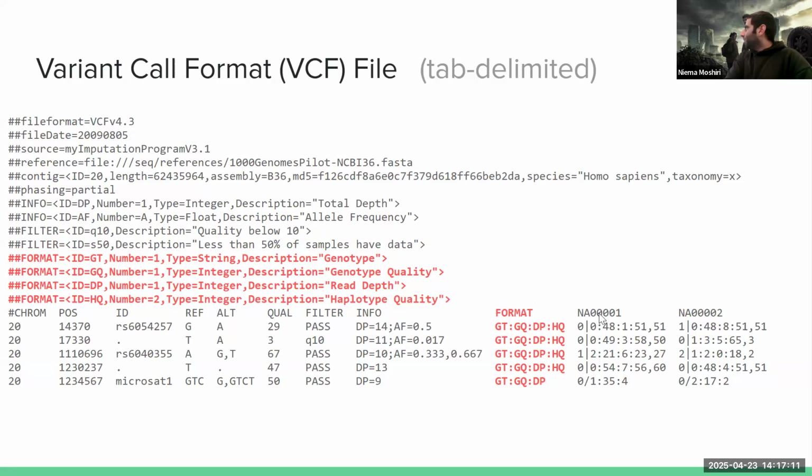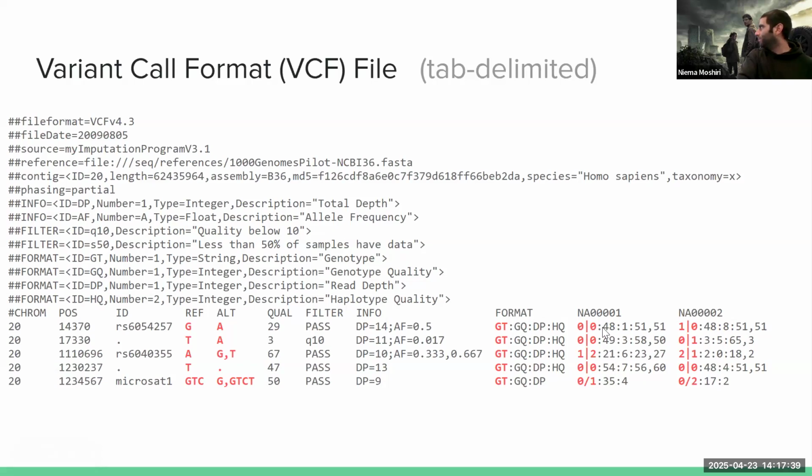Awesome. Okay, so the subsequent columns represent the actual samples. This would be one person, this would be a second person. So this VCF file has variants for two people. How to read this? Well, the first column was the genotype. Maybe I should have also colored the genotype row here, but this was the actual genotype. So 0 denotes reference, and the non-zero numbers refer to the alternate alleles.